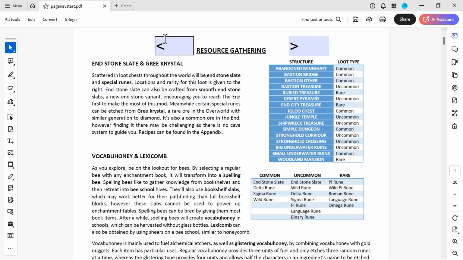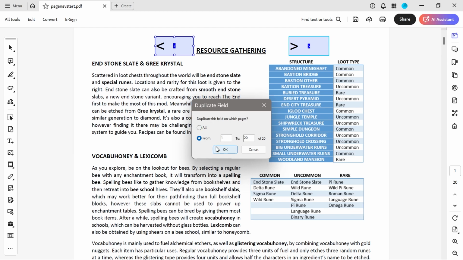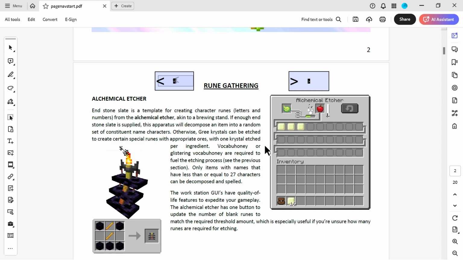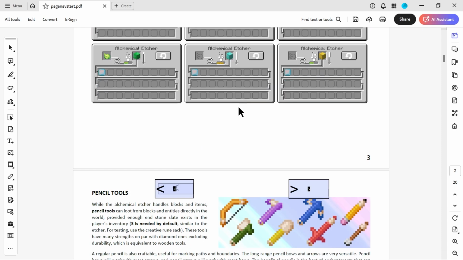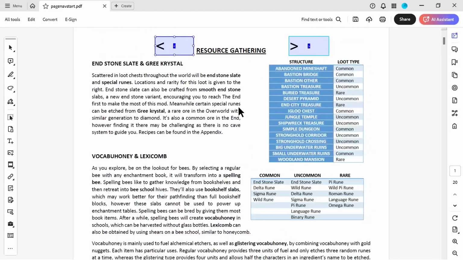All right, so we've got these boxes here. If we wanted to duplicate them, we need to make sure we've actually got them selected. Let's just select them. We're going to hold down this, and make sure that we can see the little thing in the middle turn blue. So they're both blue now, I believe. And then we do duplicate across all the pages. Okay, so you can see we've got them on each of the different pages. That's good. It might not fit exactly. I've kind of shoehorned this into it.